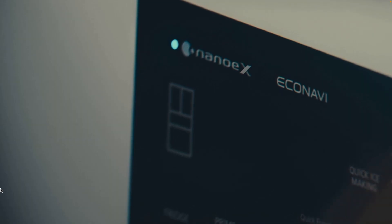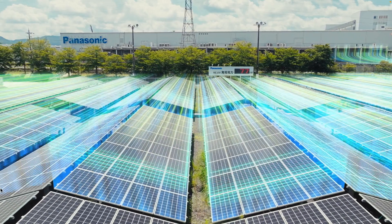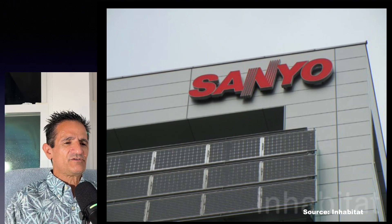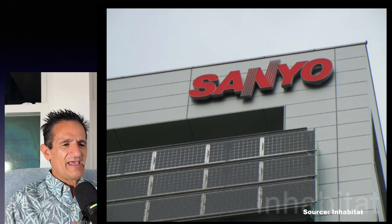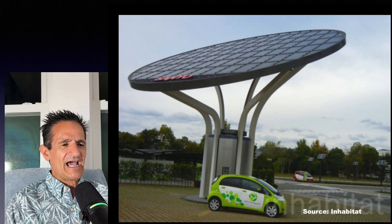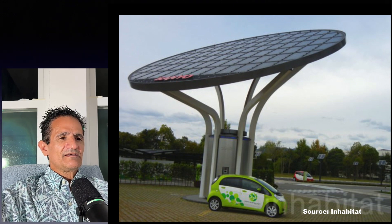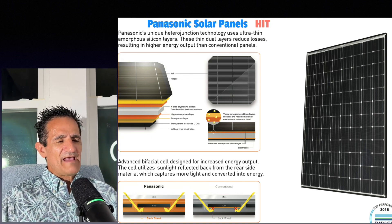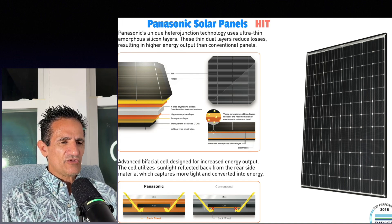Panasonic is over a hundred years old and they make a lot of different electric products. They've been in the solar industry since 1970. So let's go back to 2010 — Panasonic decided to buy out Sanyo, a Japanese electronics manufacturer. Sanyo had a very unique solar technology that Panasonic wanted, and also had patents and IP around batteries. Panasonic wanted into the solar business, and so the Panasonic solar panels were called HIT.